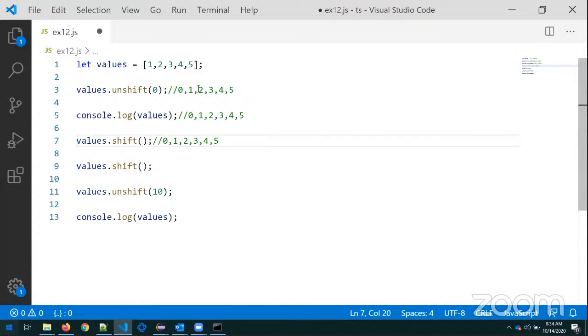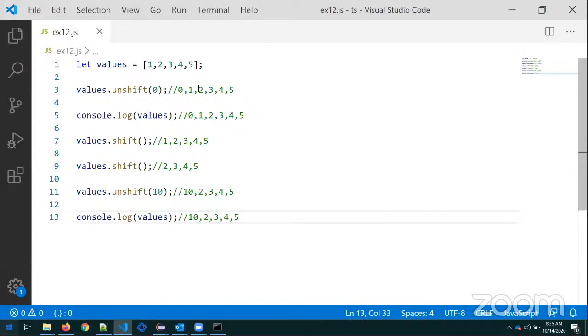First it will remove after adding. It will remove this value also. So this is the output. This is the actual array content. Now we will add this one. Finally, this will be printed.